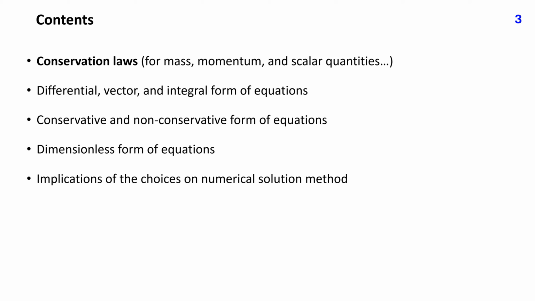Before we start with basic finite difference approximations in the next lecture, we shall first discuss in this lecture the main features of the various forms of equations that serve as mathematical models for flow simulation. I'll first describe the conservation laws for mass, momentum, and the generic scalar quantity, and show how the conservation laws are transformed from control mass to control volume form.